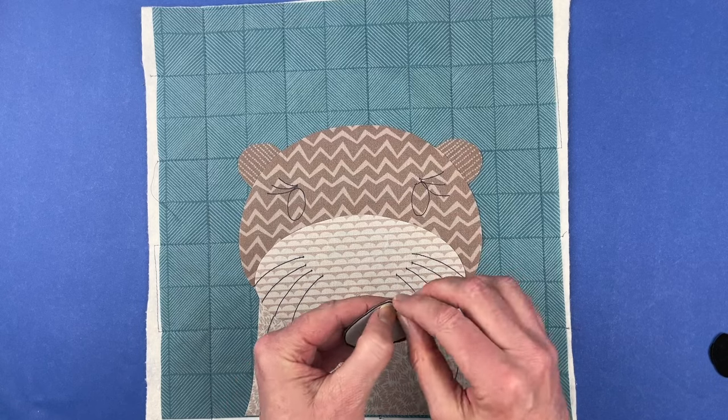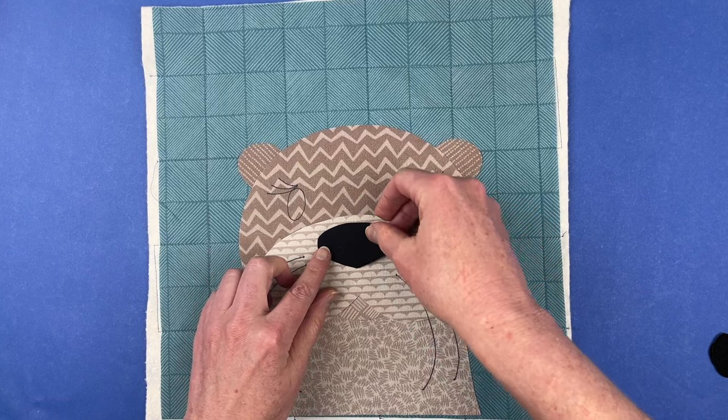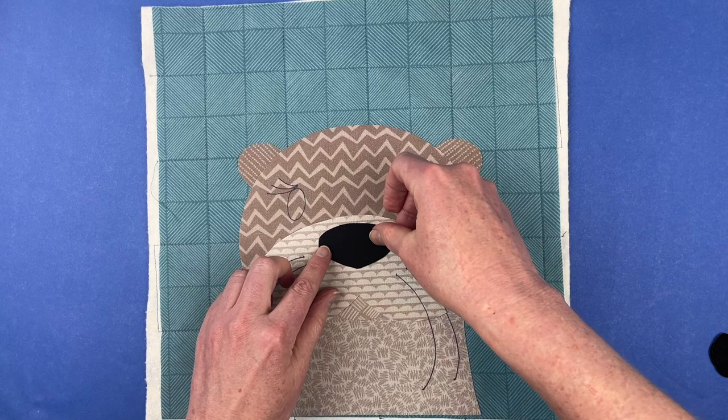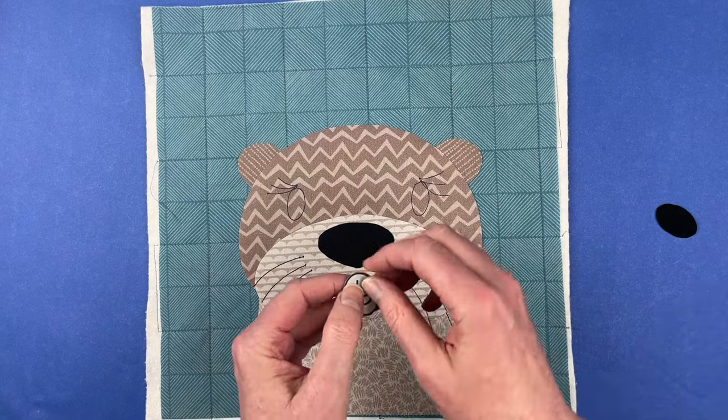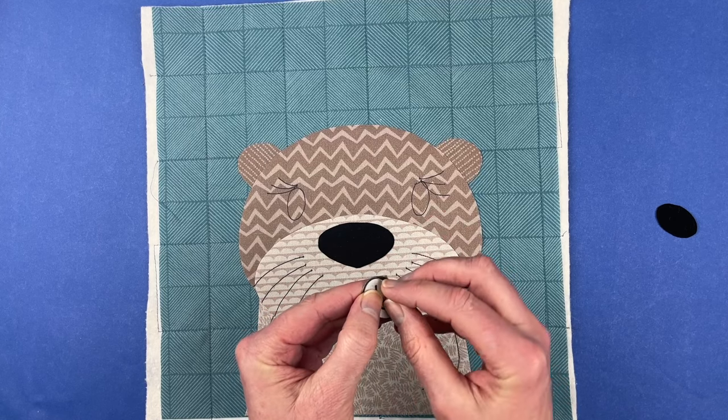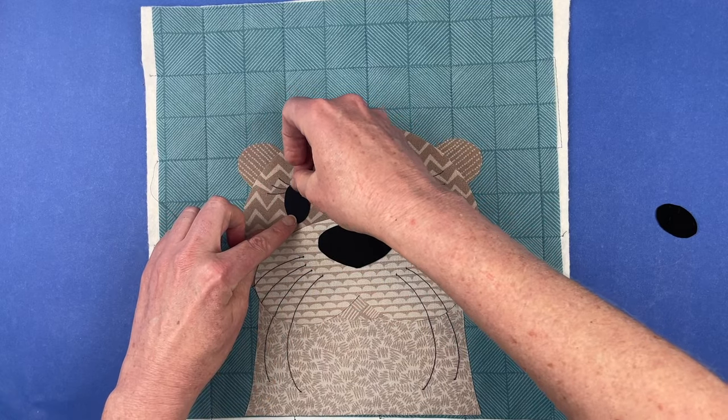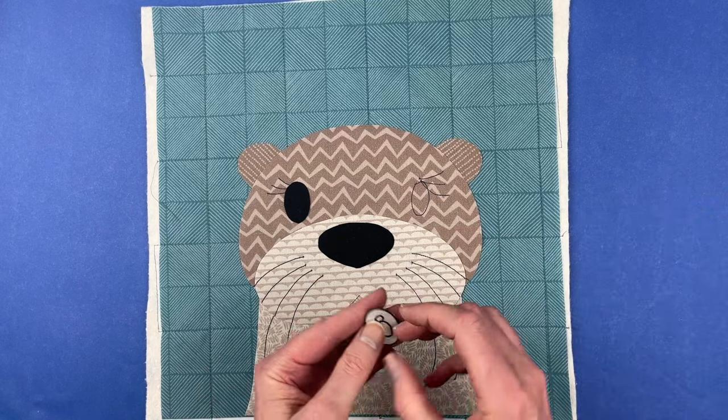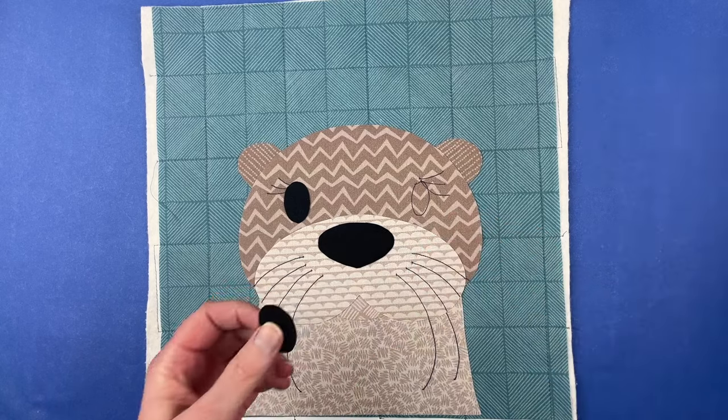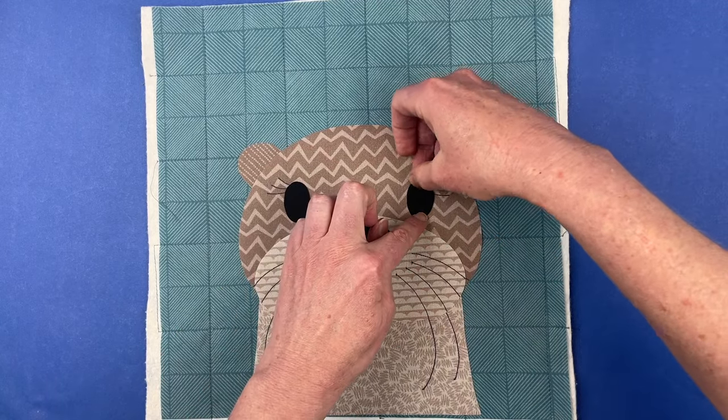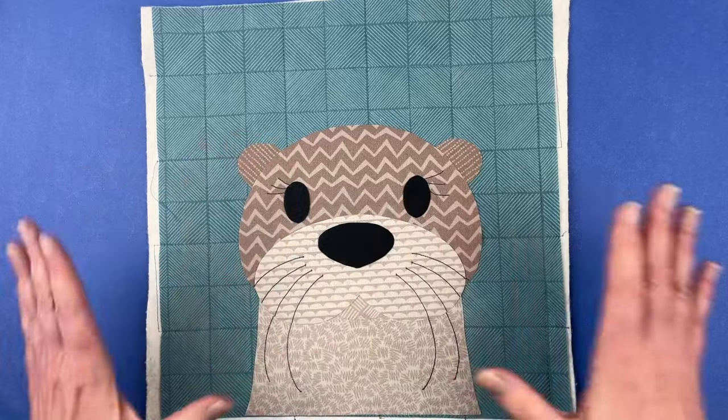Now he's got a great big kissable nose. I feel like the noses on the animals I draw just keep getting bigger and bigger. They're just adorable. And now he also has really big eyes. On this one I am going to stitch the eyelashes, but the eyelashes are optional. So if you don't want to stitch the eyelashes, just don't transfer them. I'm going to show you at the end of this video one where I did not stitch the eyelashes so you can see what that looks like.